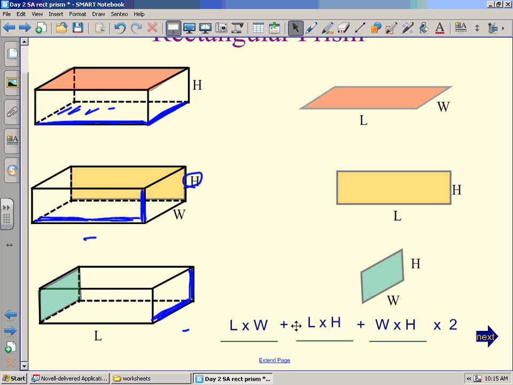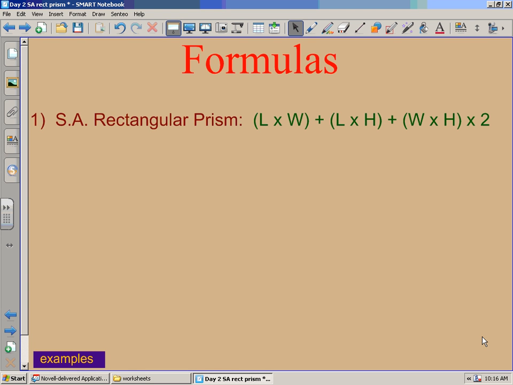Okay. So again, this is my top or bottom piece, my front or back piece, my left or right piece. Those are my 3. Doubling it gives us all 6. Now there is one thing we want to be careful about when we look at this formula. But first of all, I'll have you write it in your notes. So in your notes where we wrote down those 8 formulas, this is formula 1, rectangular prism: length times width, plus length times height, plus width times height, times 2.